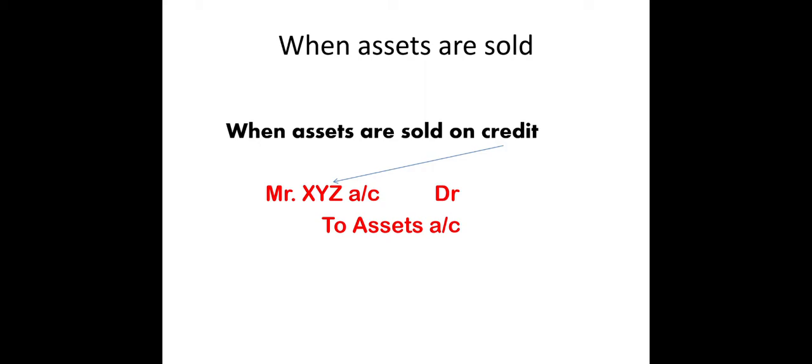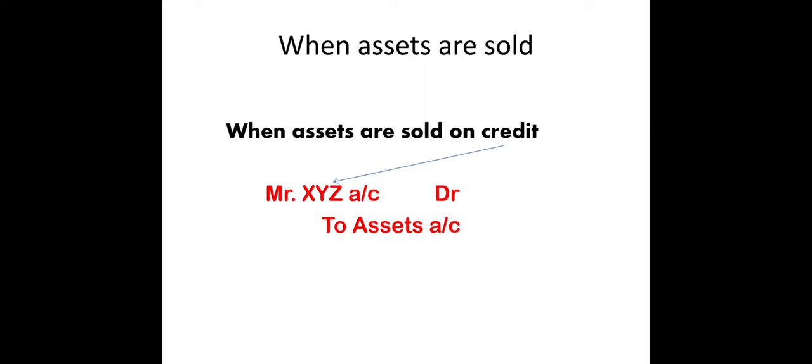So in all the cases, what is the meaning of this discussion? That when we sell assets, it will come on the credit side. On the debit side, there may be a change. Sometimes we write cash or bank or the name. But on the credit side, it will be the same: assets goes out. Okay, so student, here we have discussed all the possibilities. If we sell assets by cash, then this is the journal entry on your screen. If you sell assets by check, then this is the entry. And if you sell on credit, then this is the entry you are going to write in the exam.